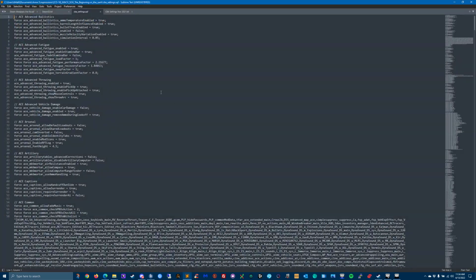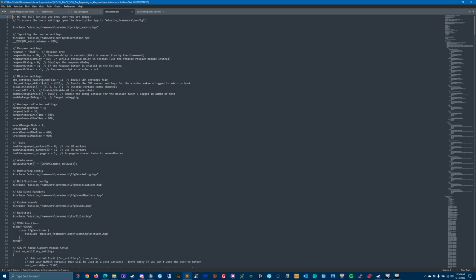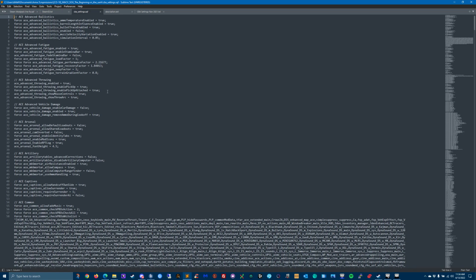So in the CBA settings, if you look at the description.ext, it says CBA settings has settings file equal 1. What that does is the mission file in ARMA will look for those CBA settings in the CBA settings SQF, and it'll automatically set the CBA settings to what you have in here.